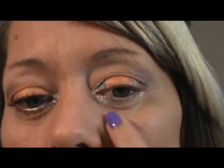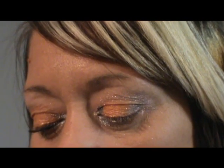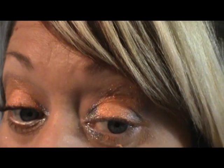I just wiped off the brush. I'm using the same brush, and I'm going to go into the bright orange first for here, and then the dark orange back here. I can't believe that much silver bells went on there. Oh well, we'll fix it.